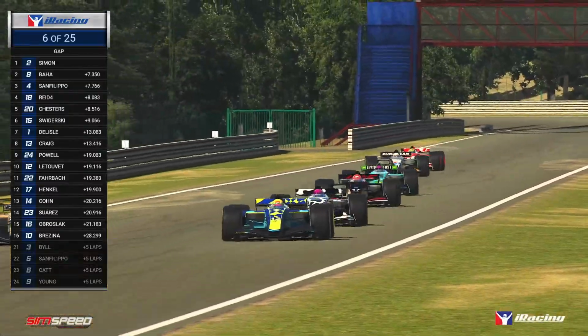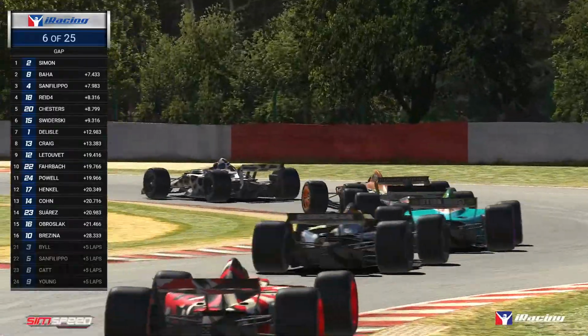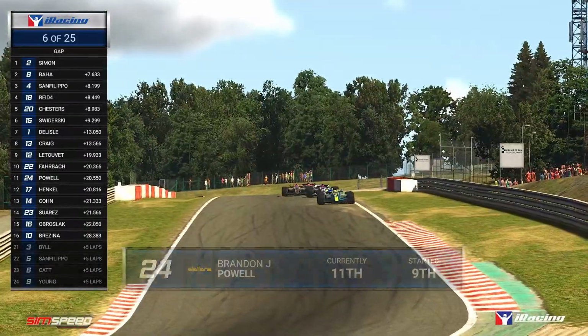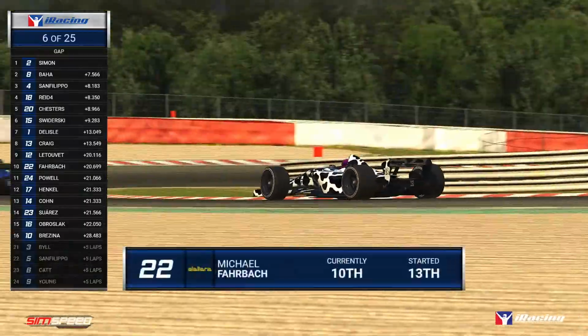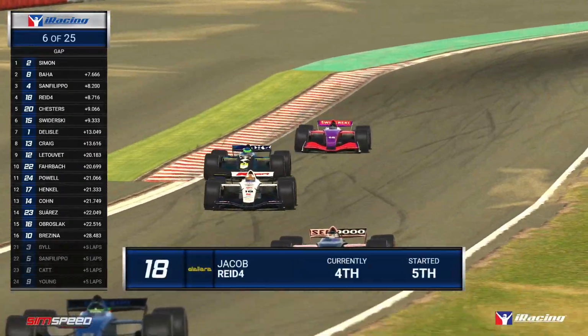It wasn't necessarily a tap, but more rather a big jamming of the brakes. There's some side-by-side as Latouve goes around the outside, followed and shadowed there going through the corner. What a wonderful bit of driving by Michael Farbach to make that one happen going through that chicane. So wonderfully done there in what I would say is a Mad Cow-inspired livery. That's a blast from the past. We haven't seen them for a long while.